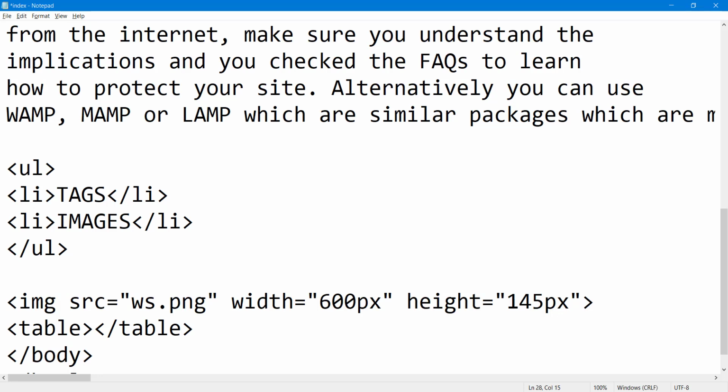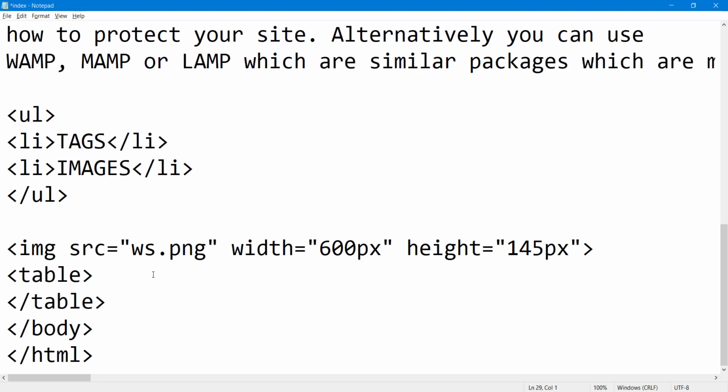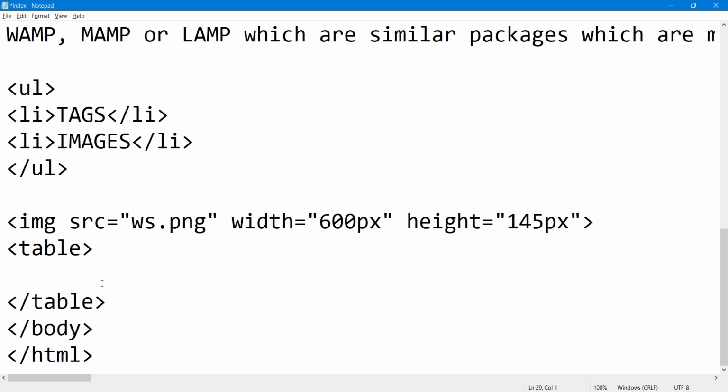With our table, we can manipulate how our table will look, or have whatever it is that we want the table to have. So a table now becomes something that we can manipulate. So for example, we can have a border, and our border can be 1. So in other words, we want to be able to view what this table looks like. So let's actually have a table border.